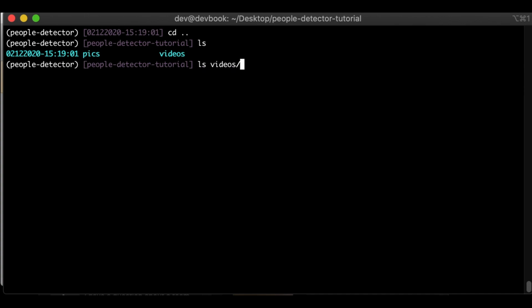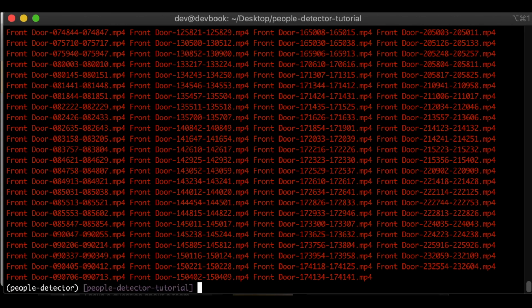So I just went ahead and dumped all of my front door footage from a few nights ago. Each one of these MP4s represents about a 10 to 15 second video clip where the camera found motion. Now that could be cars driving by on the street. It could be an animal on my front porch. It could be me getting home from work. It could be a lot of things.